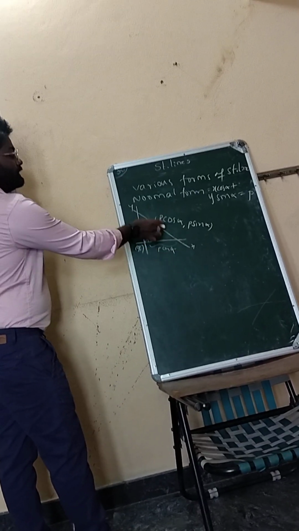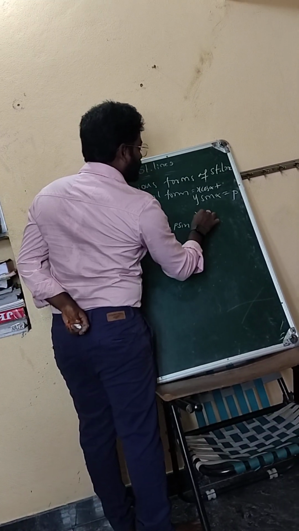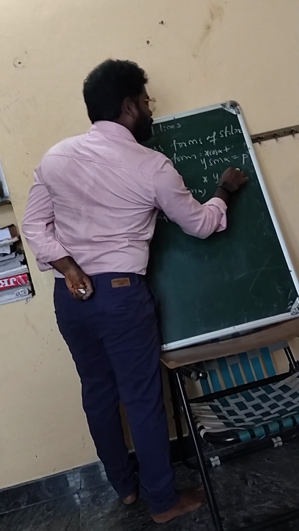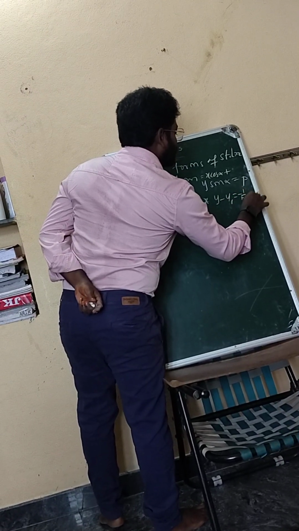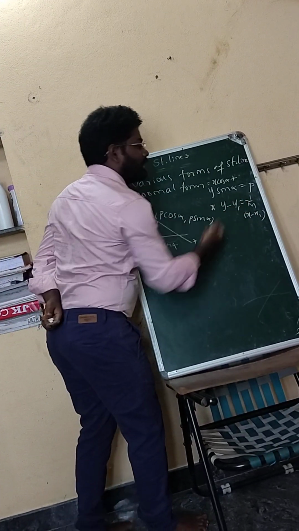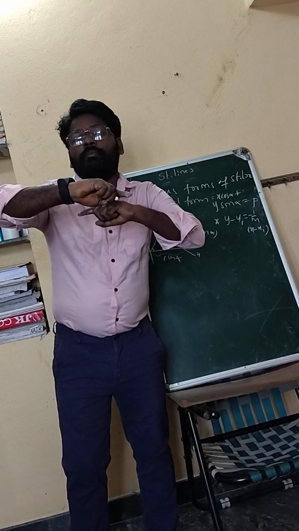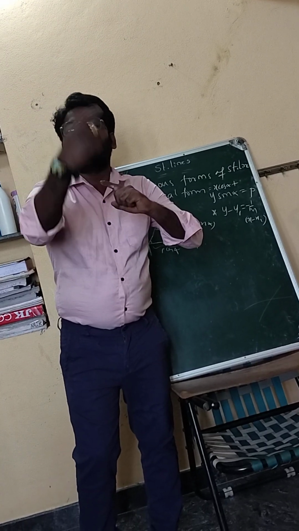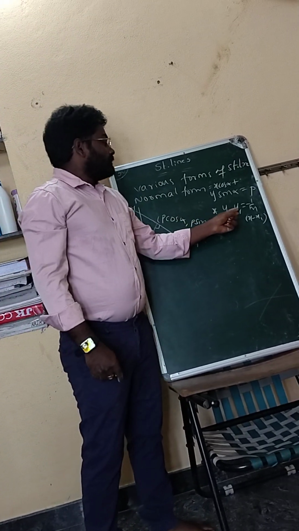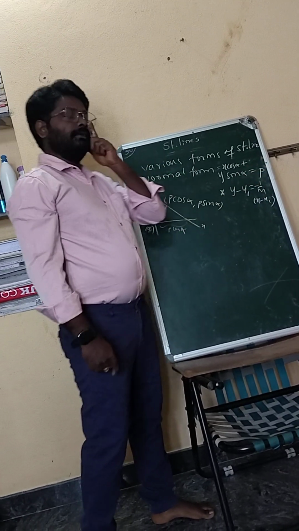Perpendicular angle, and this is the perpendicular. What is the meaning of perpendicular? Slope of perpendicular form. Normal form y minus y1 equal to m into x minus x1, but perpendicular, minus 1 by m into x minus x1. Small change. Normal m. Perpendicular minus 1 by m. What is the change of slope, normal and perpendicular? Perpendicular means minus 1 divided by m. Y minus y1 equal to minus 1 by m into x minus x1.